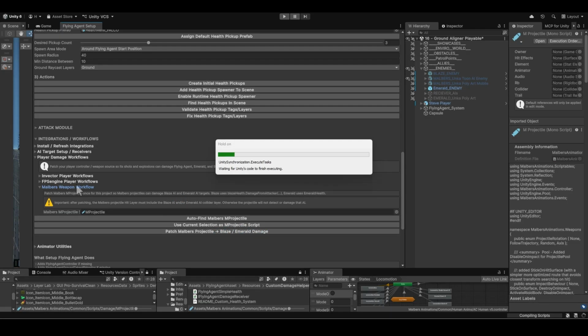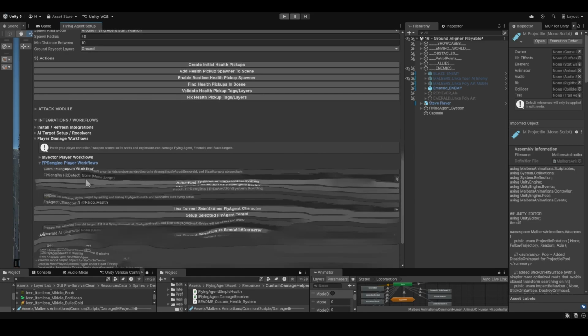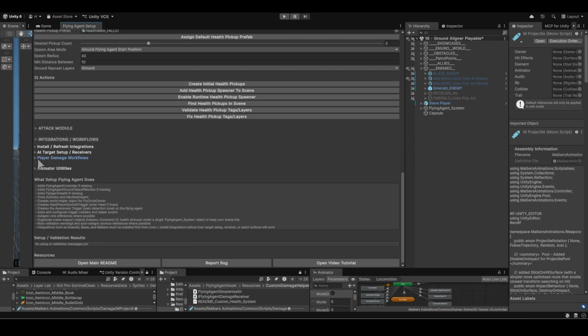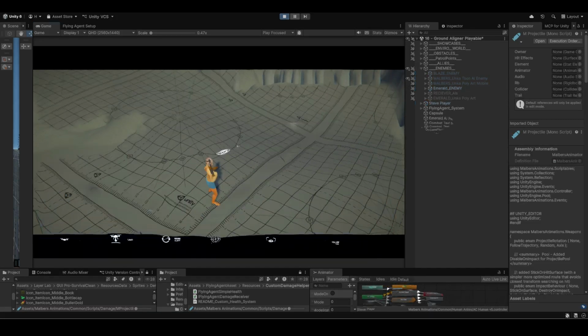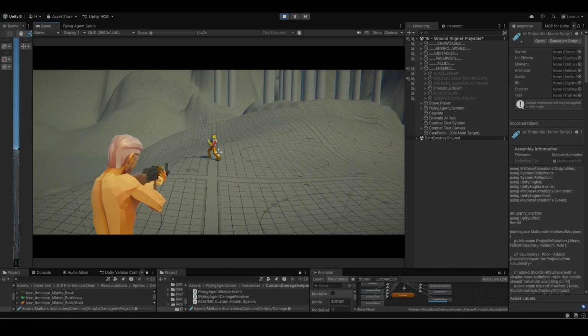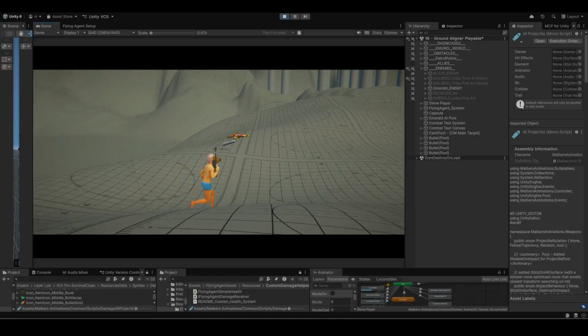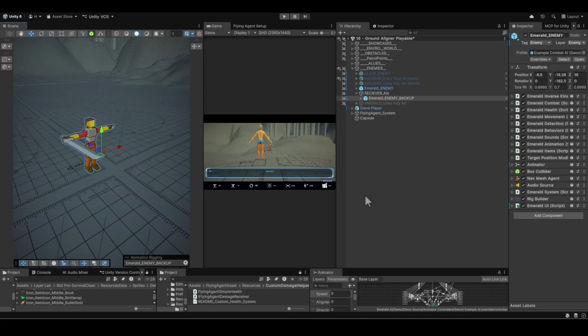Same way, if you were in an Invector project or FPS Engine, you will use these workflows here. It would find the hit detection system, and in Invector, it will also find the V projectile control, which is the shooting script component, and it can also find the explosive if you want to use grenades. But we're using Malbers right now, and we just patched the component. Now, if we play again. Alright, you emerald sucker. It takes damage perfectly.